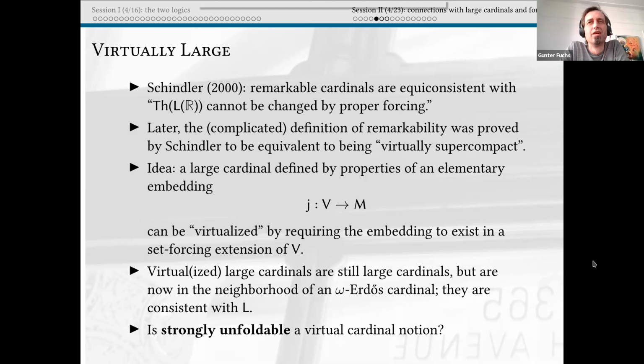Yeah, I mean, it's true. There's this alternative definition of strongly unfoldable that I guess Miyamoto defined and then showed that it's equivalent to your definition of strongly unfoldable. And the version he formulated is the one that I extended, that you can put into this virtual hierarchy. But it would be interesting to see what happens if you stick with your original definition, if there's a way to do that too. I'm not sure. I had never thought about that, I have to admit.